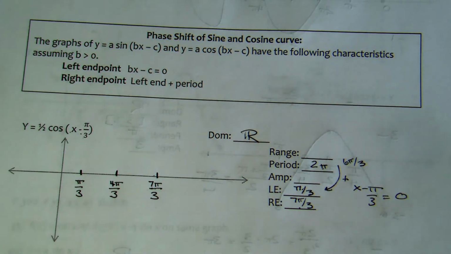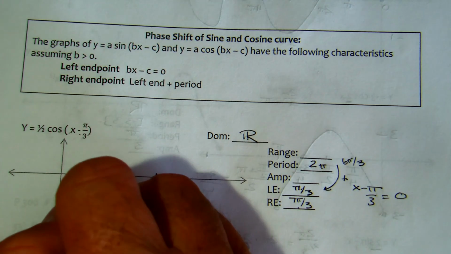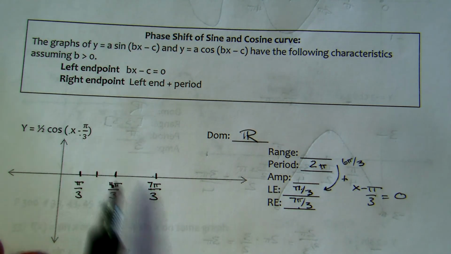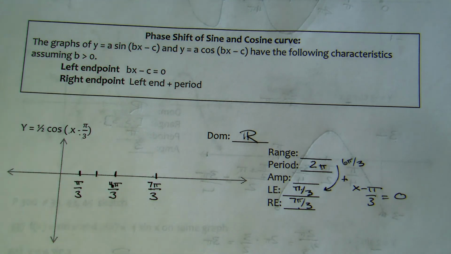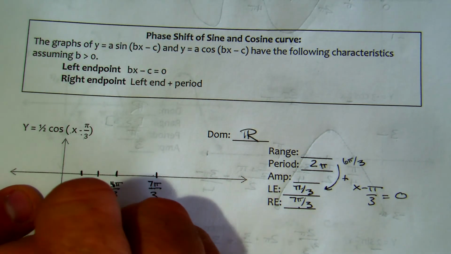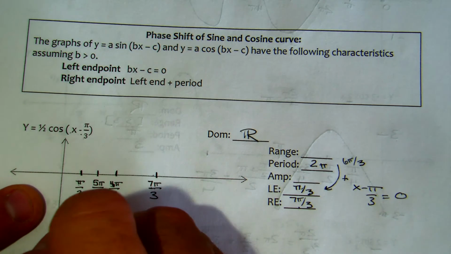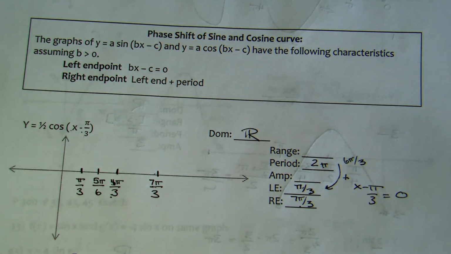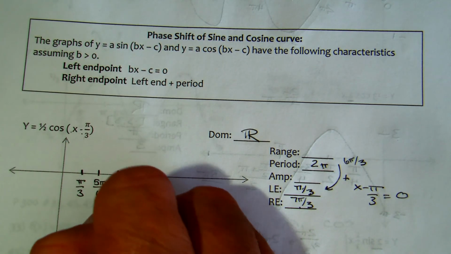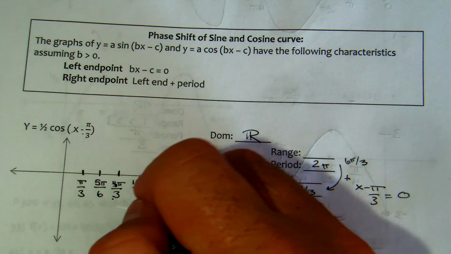Now we're going to do the same thing to get our quarter points. So this would be 1 pi and 4 pi, divided by 2. The problem is 1 pi plus 4 pi is an odd number, 5 pi. So instead of cutting that in half, same thing as dividing by 2 is multiplying the denominator by 2. So 1 pi plus 4 pi is 5 pi, and then I just double my denominator. If I double 3, I have 6. Same thing over here. 4 pi plus 7 pi is 11 pi, which is odd, and I get 11 pi over 6.